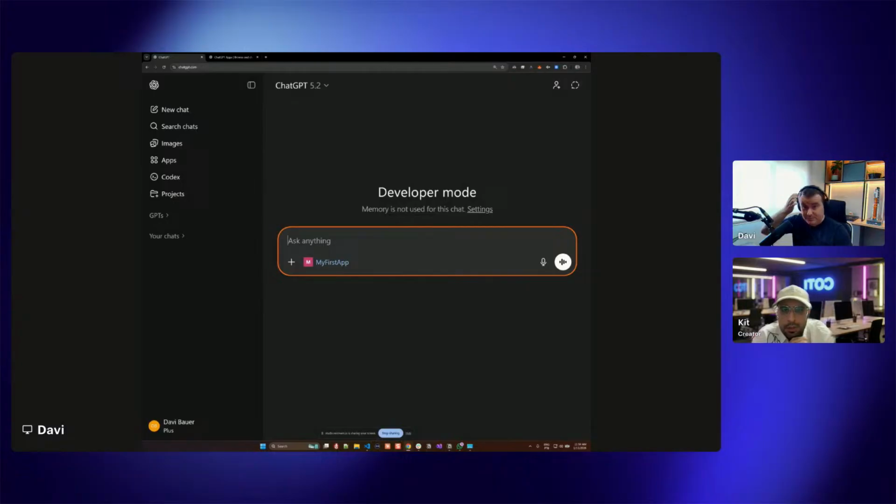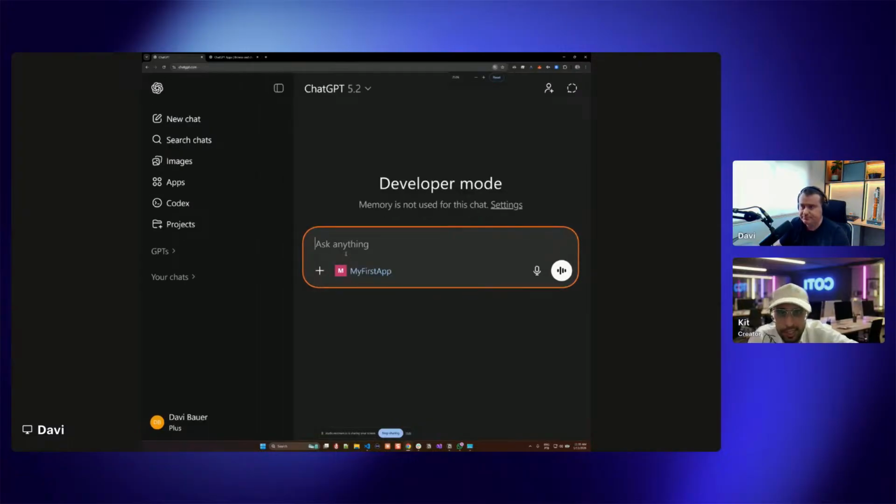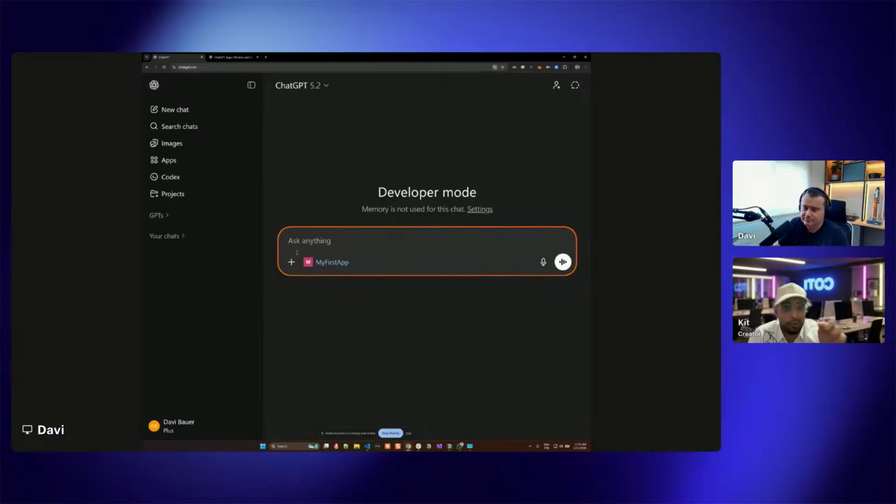Just for a quick question, for those who are listening and don't know what's going on, I'll ask in simple terms: in ChatGPT, when you select my first app, does this mean that every time you ask any question, it will refer to the app first before going anywhere else? Yeah, it uses the app first.